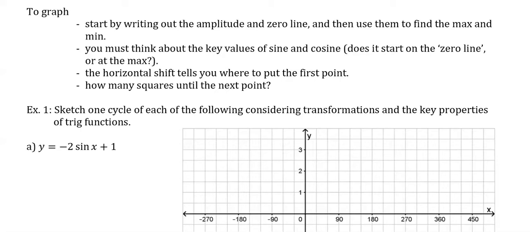But then today, we're adding in a horizontal shift. So when you start thinking about where your first point is, you're going to have to think about, is it shifted horizontally as well? And then the other thing, right now it's always 3 squares, but that's not always true for all graphs. So you're going to think about how many squares to the next point. And if it's 3 squares, then it's always 3 squares to the next point. If we change the scale and it's 4 squares to the next point, it's always 4 squares to the next point. So once you determine how many squares, then you're just counting and plotting points down. And it actually becomes kind of repetitive, kind of easy.